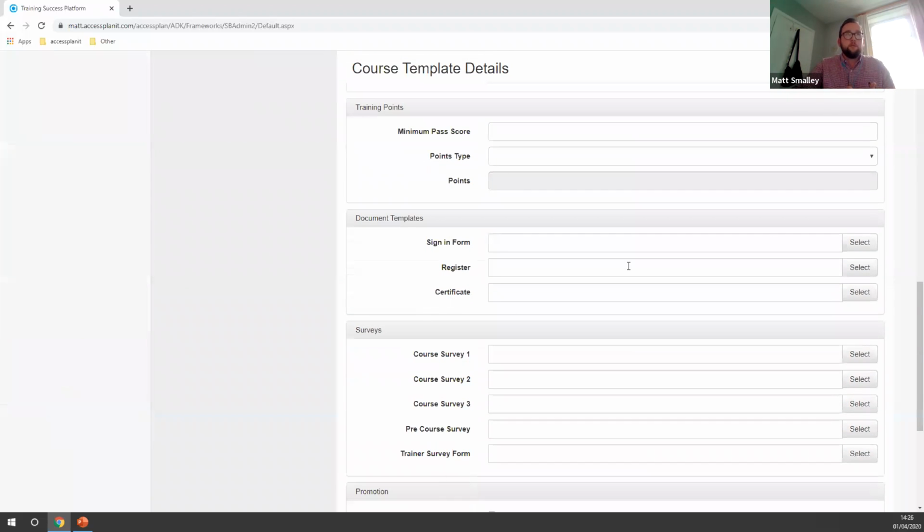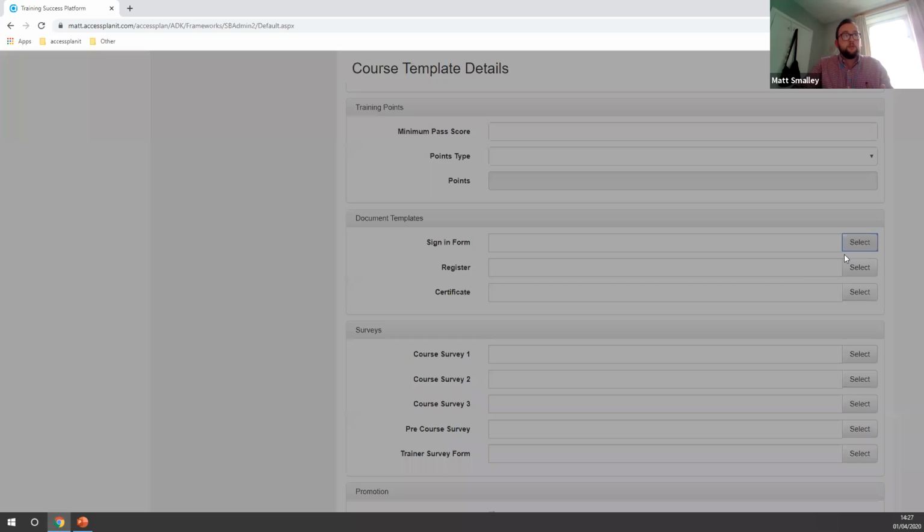Then you also have the document template. So again, it's still possible to send the sign-in sheets to trainers before the course. And that's a really top tip as well. This is something one of our university clients actually encountered, or something they highlighted as a risk, is if you are using a webinar software that uses virtual rooms, that has a dedicated room, it isn't necessarily possible in all online web software to restrict access. So people could still enter the room at various points. So again, that might be a really good idea to send out sign-in sheets and registers to trainers to understand who is genuinely booked on the course. If people are accidentally joining, that may be a potential issue.